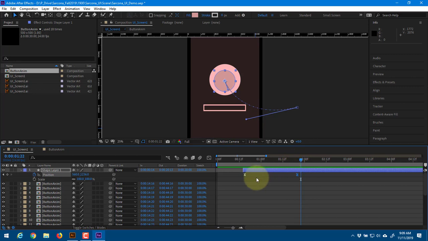I leave a break, so everything pops in super quick. The finger comes in. It's not going to come in and hit right away. It's going to come in, then hit. We need to process that. So I'm going to leave a little bit of frames here. And then I'm just going to go to my scale. And then I'm going to animate this going to 80 or so, 70. That feels like a click.